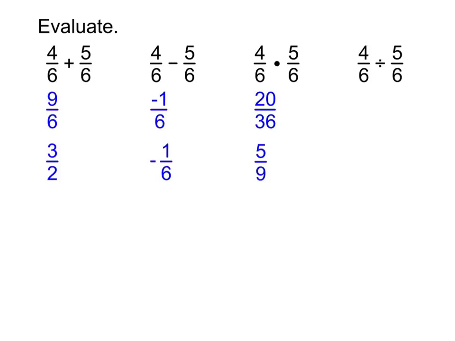All right, and then the last one is division. So I'm actually going to flip the second and multiply. Remember, do that all in one line. And then go ahead and do the multiplication. I got 24 over 30. Does that reduce? Yep. By 6. I can divide top and bottom by 6 there, so that gives us a final answer then of 4/5.